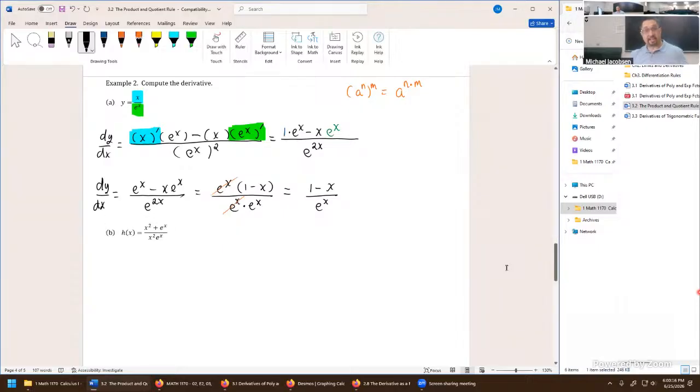And then we'll look into the next topic in these notes, which is more just kind of summarizing and wrapping up all the methods. This one, h of x, it's absolutely the quotient rule, but notice it has quite a bit going on. The numerator has two terms, the denominator has two factors, so there's lots to do on this one. But fundamentally, the first thing that's going on with this one is it's a quotient rule. So first, we're going to use quotient rule to get started. Let's set that up as we've done before. There is a numerator function, denominator function.